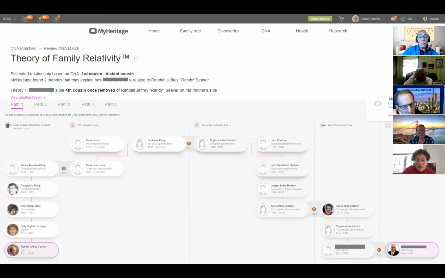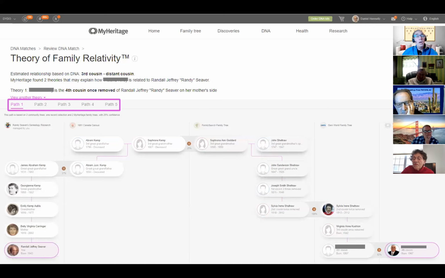Now, imagine for the cousin, as you can guess from here, he just did a DNA test. And it was just very lucky that we found him in Geni, and from Geni we made a path to the other person. Otherwise, you would only know for sure that he is a DNA match to you, but you would still be scratching your head trying to figure out how this match is possible.